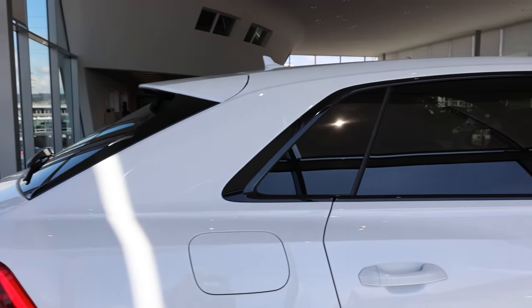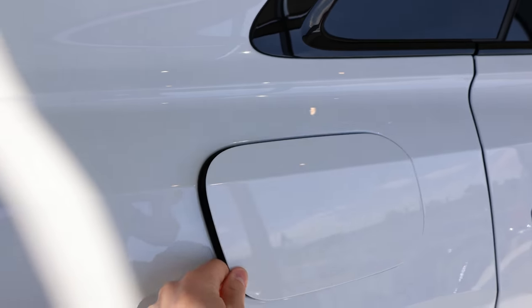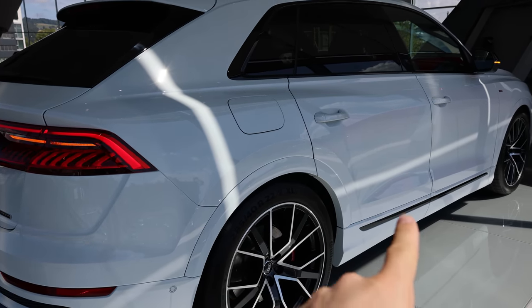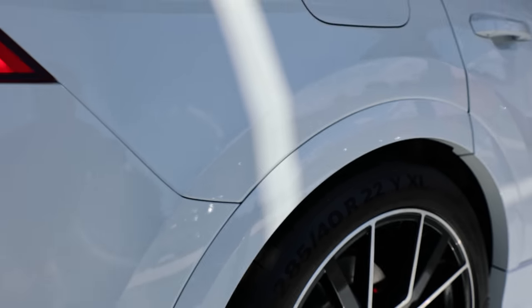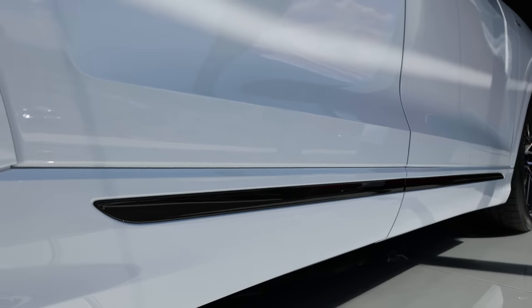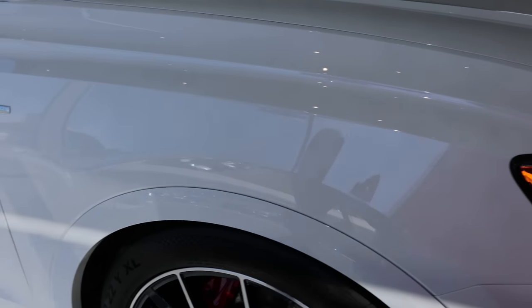Tinted windows in the back. I like white cars very much because on white cars you can see all the lines and all the shapes. On the right side we have the diesel tank and the AdBlue filler. That plastic around the edges protects the color of the car very well — if you scratch the edge you can change it easily without having to repaint the whole car. They also make it the same color as the car so you don't even notice it. The front design also looks nice with those lines.